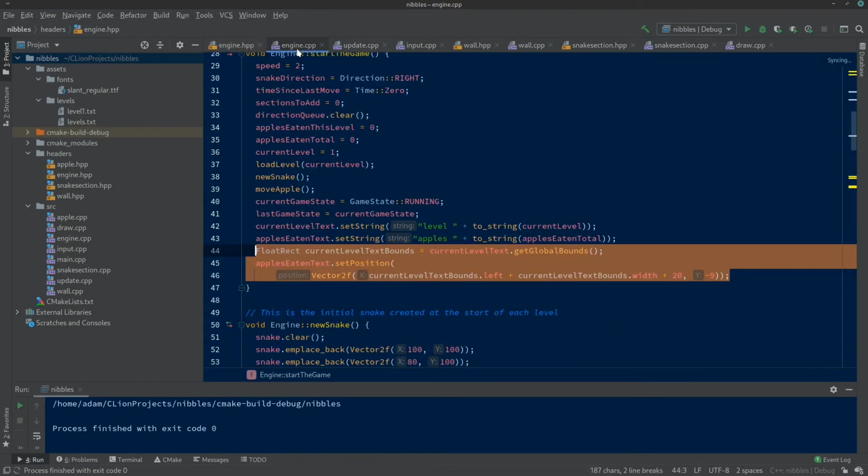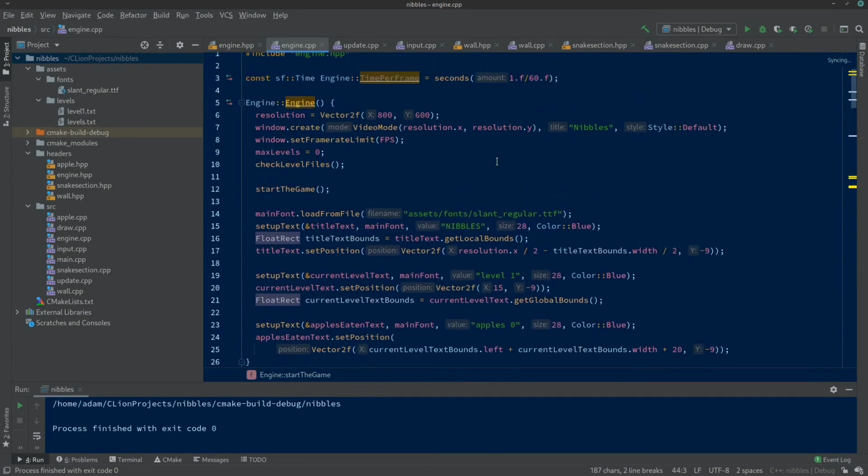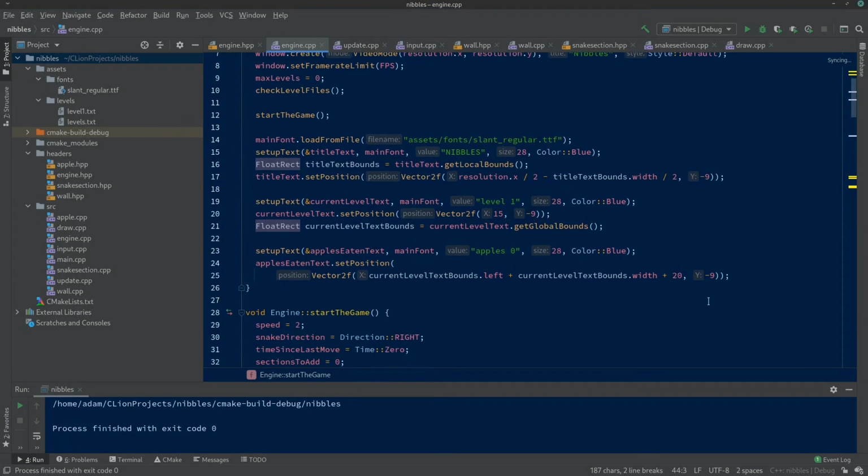Alrighty, engine.cpp. Back up in the constructor. We want to place the score text at the top right. So as we set it, and after every time it updates, we need to recalculate its size and position. Because remember, we get the position from the top left, and if the score extends to the right by getting larger, we need to be able to move it over a bit. So let's first set it up.